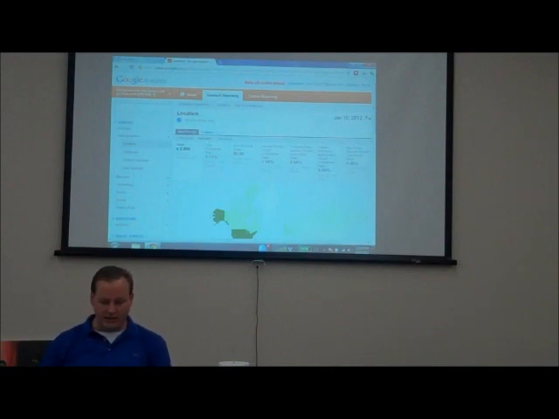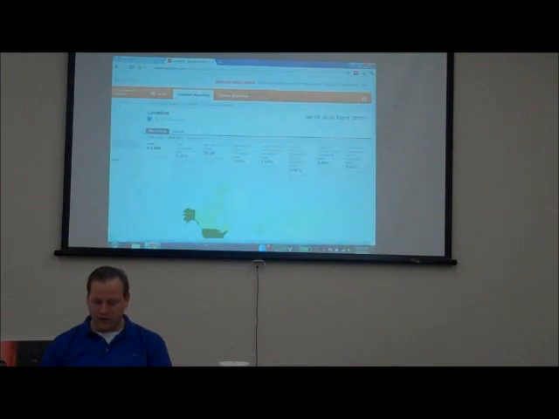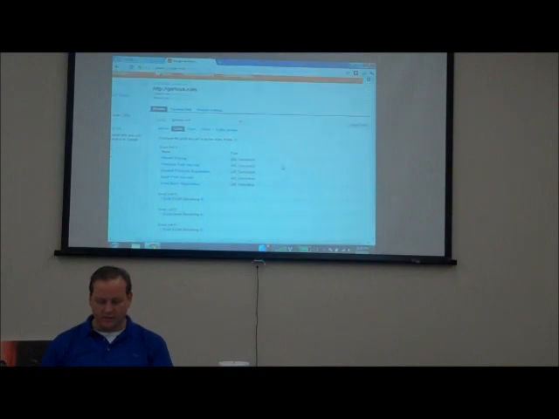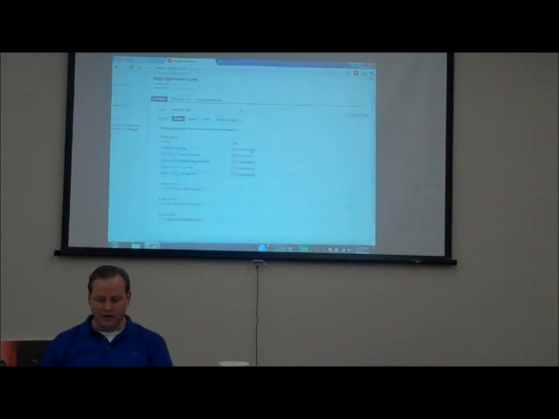So let me walk you through how to set up a goal. When you come in here, there's a little options gear up in the upper right-hand corner. You can see under profiles, I've got assets, goals, users, filters, and profile settings. So I'm going to go into my goals. Here are those exact same goals that I showed you a second ago.